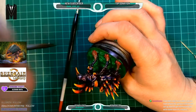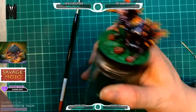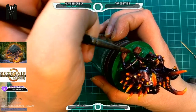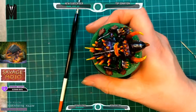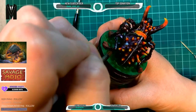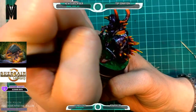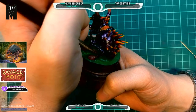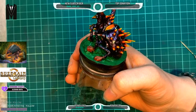So, tomorrow evening. Yeah, that would help. But yeah, tomorrow evening, my time, BST, British summer time, at 7:30, I think I said, I will be streaming, painting some Gangs of the Undercity minis. They're really cool. They're actually also very good quality miniatures. I was a little surprised when I got them. Not just the sculpts, but the casts as well. Really good casts. I was very pleasantly surprised, because you can't get away from some rubbish these days. But no, these ones are really good.